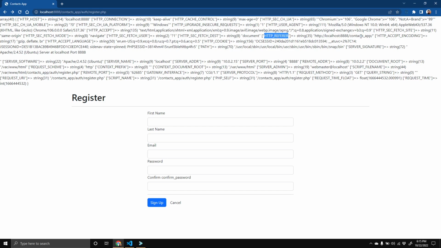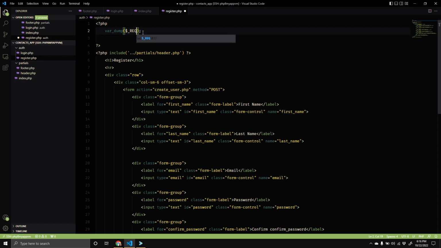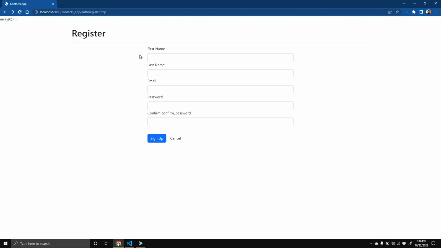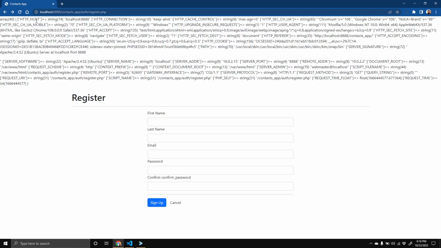So this is where we're coming from, right? So let me just say HTTP to highlight. So this is the only one. So maybe it's $_REQUEST. That's empty. So this is the super global that we're looking for.